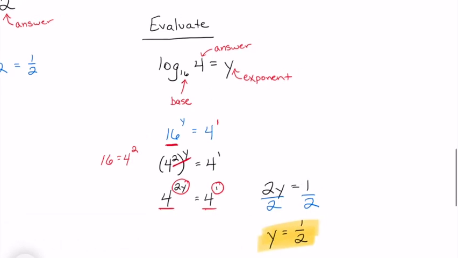Now if we go back and look at our exponential function, it makes complete sense. We were asking 16 raised to what power is 4? Well, 16 raised to the 1/2 power is the same thing as the square root of 16, and the square root of 16 is 4. So our answer does make sense in the context of this problem. Okay, let's move on and see if we can learn how to graph a logarithm.